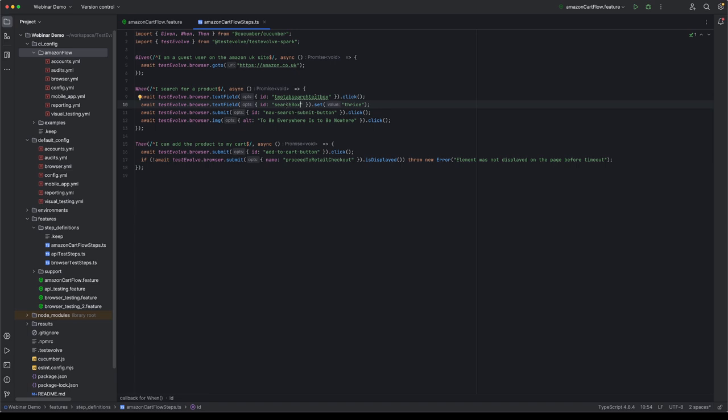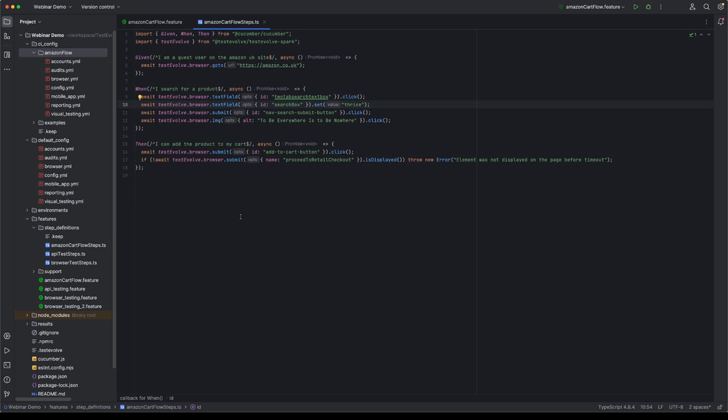I've changed it in one place. I haven't changed it in the other place. To make it more maintainable, ideally what we'd have is just one place to change the identifier of any particular element. And the way to do that in a browser test automation project is to use what's called the page object model. That's basically for every page or every section, depending on how much functionality is in a section on a page, you should create a page class.